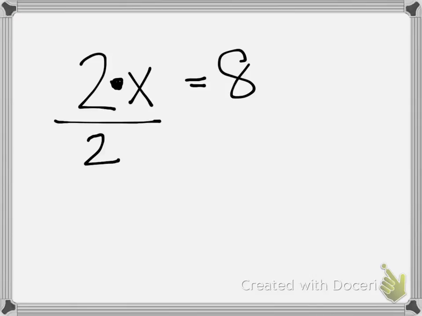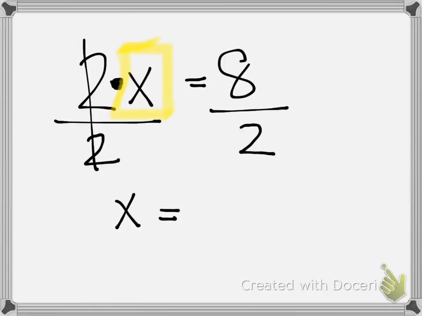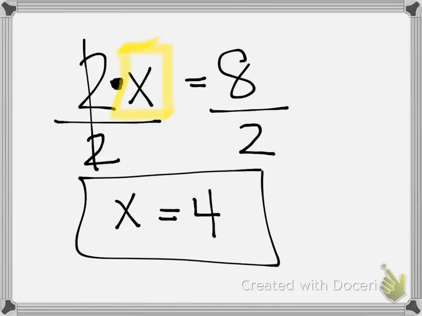Now, there's one rule. Whatever you do to the left side of an equation, you have to do the exact same thing to the right. So when I divide 2x by 2, the 2 goes away, leaves me with an x, which is exactly what I was wanting to happen. I want that variable or that question mark by itself. And 8 divided by 2 is 4. Now we all knew that 2 times something equaled 8 meant that something was 4, but this is how you algebraically show it. Now I know this looks very simple, but these are not always going to be simple.